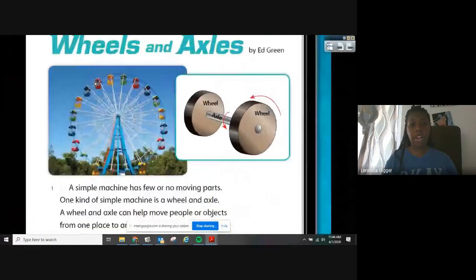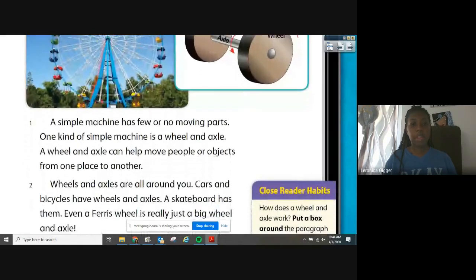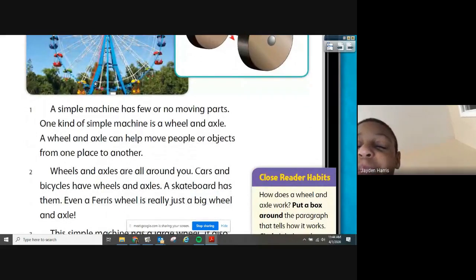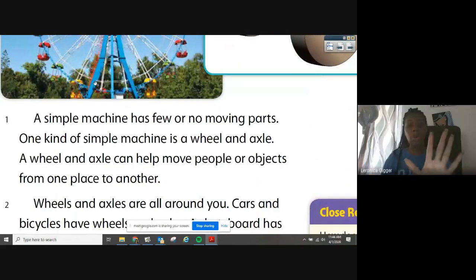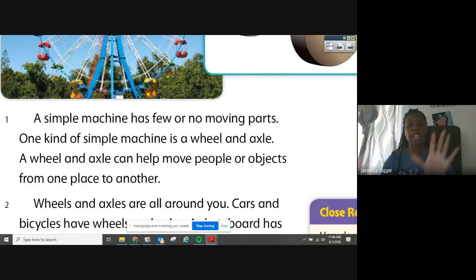All right, so we're going to break down starting with paragraph 1. Who is being talked about in paragraph 1? We're looking for a noun that would tell me who. Whenever we talk about who, we're always talking about a person. Are there any words in here that refer to a person?